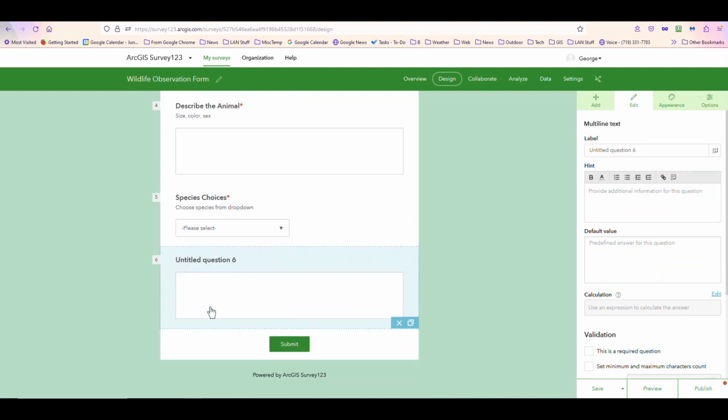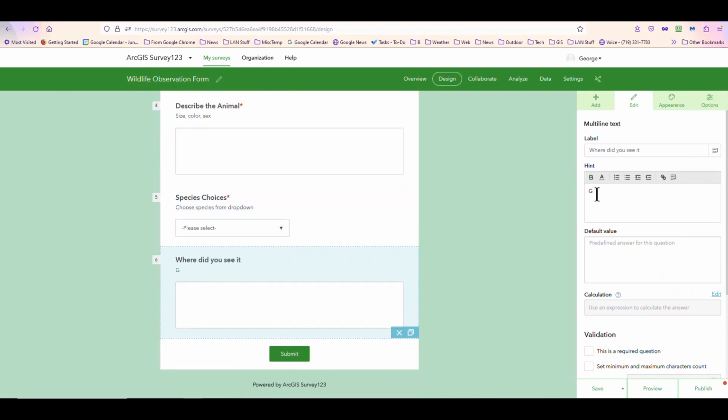We may not need a multi-line on this, but let's do where did you see it? So give location by feature name and specifics, e.g. on north side of lake.